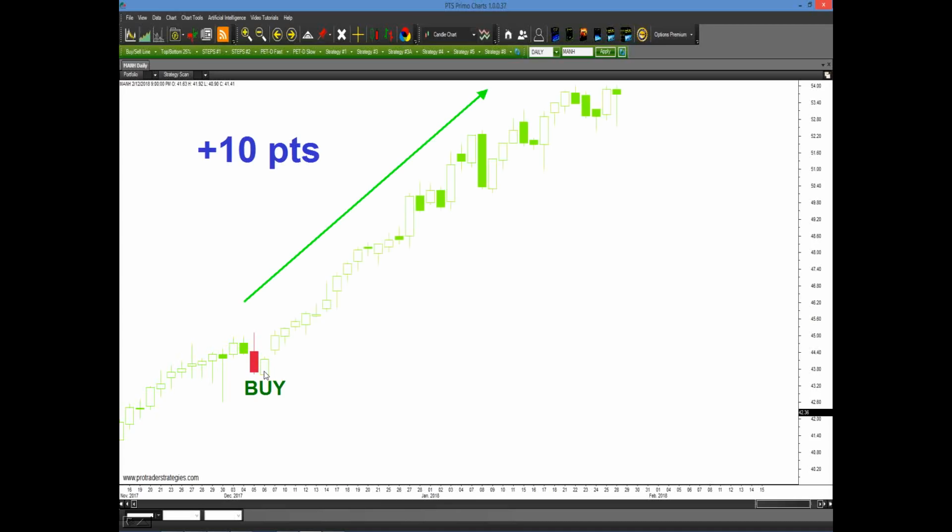All right? So all we need to do is know that we had our very first green bar here. So that's our first buy in December of last year. 10 quick points to the upside. Okay, and you could have taken advantage of that. You could have gotten out with a 1 or 2 point gain or tried to squeeze as many points as possible. Let's say you got out with a 5-point gain. Nice trade, right? Nice trade.